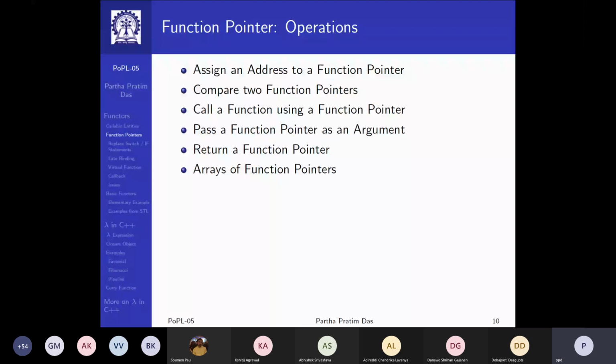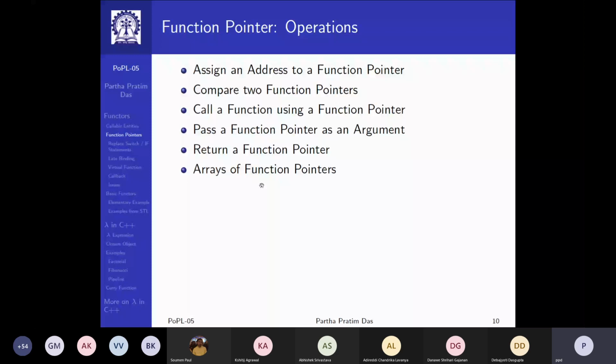So you could do this kind of pointer arithmetic, or if you have two pointers p and q pointing to two different locations of an integer array, you could do p minus q, q minus p. These kinds of expressions are allowed for general pointers, but obviously for function pointers, such arithmetic of increment, decrement, or difference would not make any semantic sense, so they are not allowed. So these are the things that you can do with function pointers.